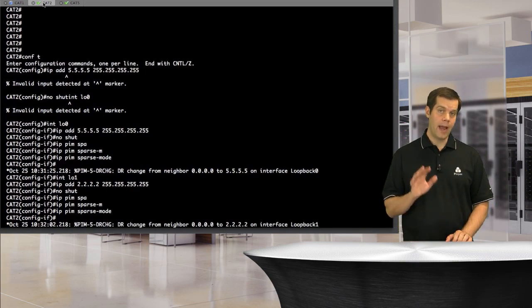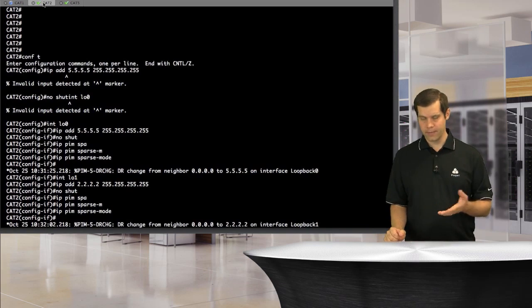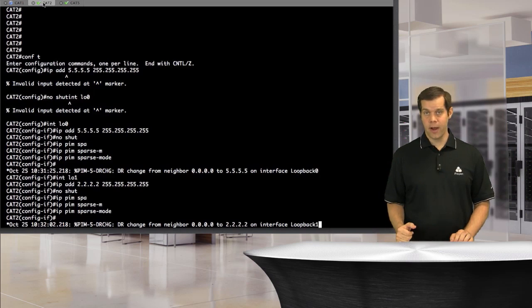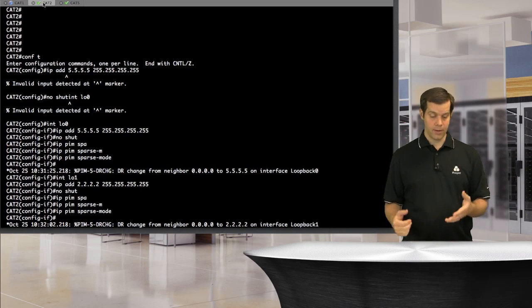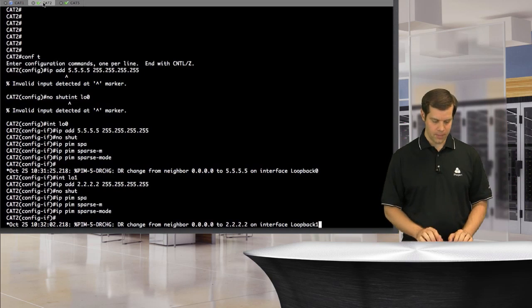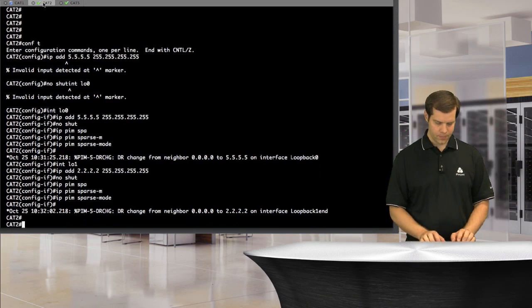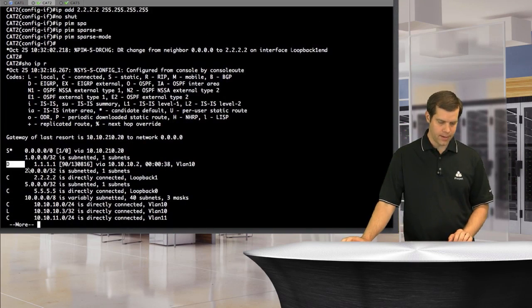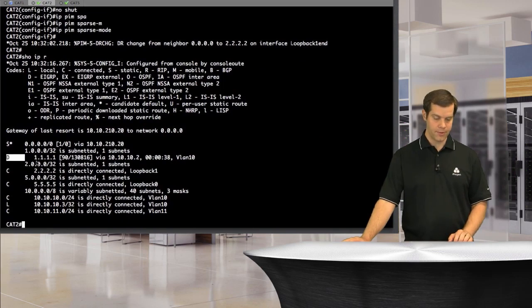Now, anytime you add a loopback or any interface, usually it's a loopback, make sure that it is being added into your routing protocol. Without that, no one can talk to these two different IPs. So let's take a look at our routing protocol. And what are we even using? I see a D there. So we're using EIGRP. And I actually see switch 1's IP, so that's a good sign.